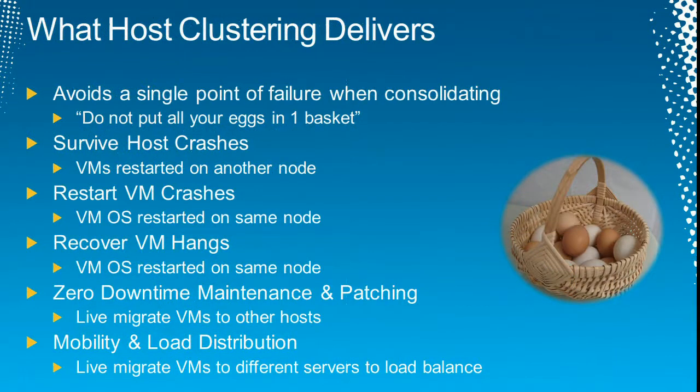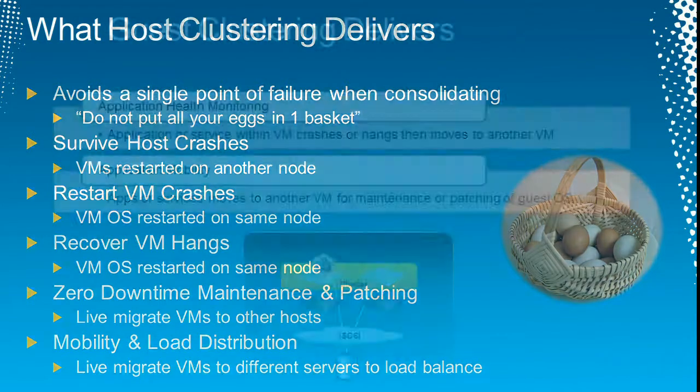So back to host clustering. I know Simon hates this analogy, but I love it. This is kind of putting all your eggs in one basket. You've got your 20 servers, you consolidate on top of one, and it becomes a single point of failure. If the host crashes, then virtual machines will move to another machine, and it really gives you zero downtime. Live migration will give you zero downtime for clients if you need to move those virtual machines somewhere else.